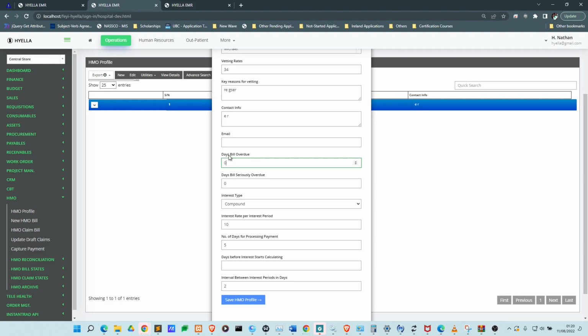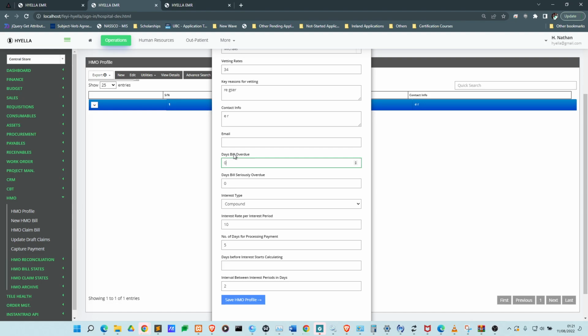So for the days bill overdue, it uses the date of submission of that particular HMO claims. Before that, there is a background process on Hela that runs periodically to calculate this interest. So it uses the date in which the bill was submitted to the HMO and the date in which that particular check to calculate interest is being carried out.